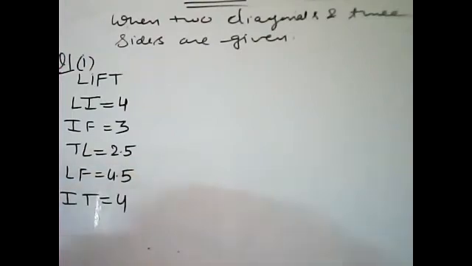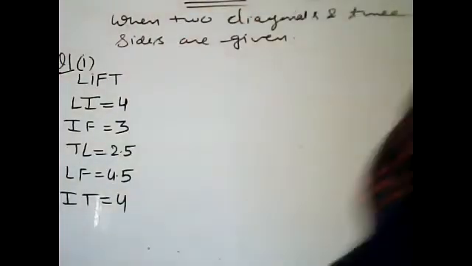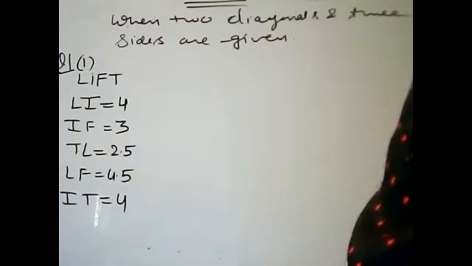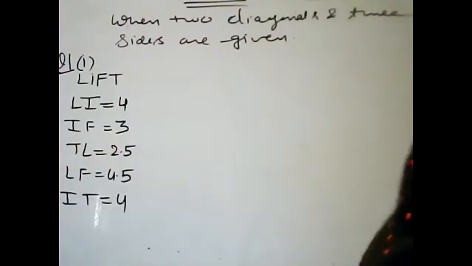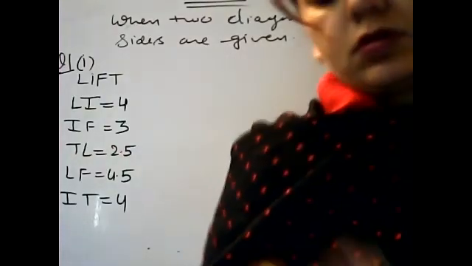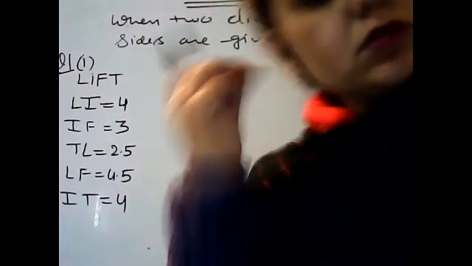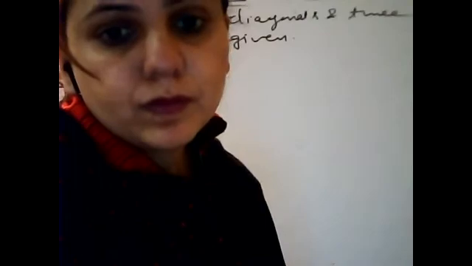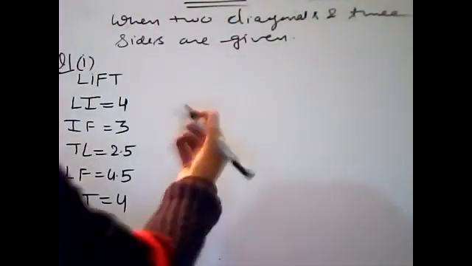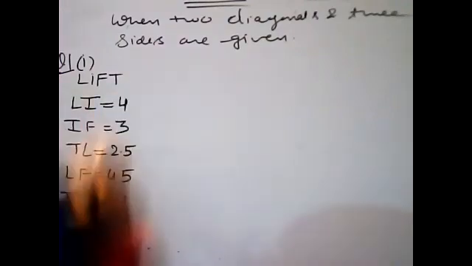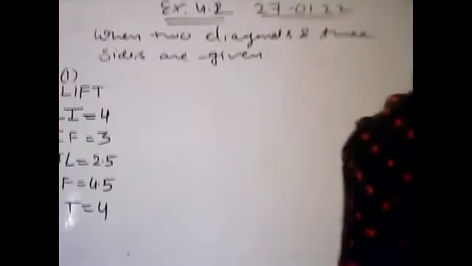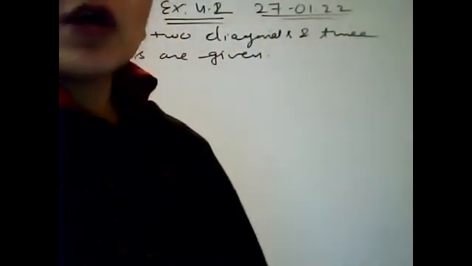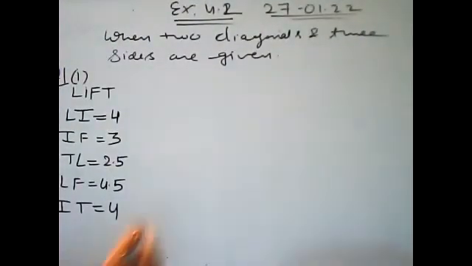And LIFT quadrilateral is to be drawn in which these things are given to us. So as I told you earlier, the rough sketch is going to be the main feature. रफ स्केच जो आपका है वो आपका मेन फीचर होगा. Rough sketch is to be drawn first. Let us roughly see how we can draw the LIFT quadrilateral. अगर मैं यहाँ पे LIFT quadrilateral की बात करूं तो it's very much clear कि इसको ड्रॉ करने के लिए आप इसको ऐसे सीधा LIFT ऐसे करो.